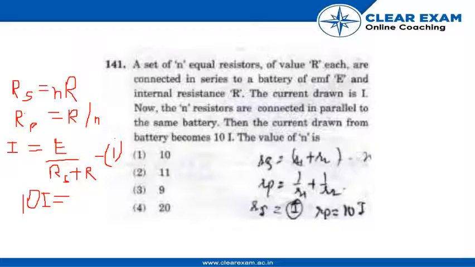Let's take this as equation number 1 and let's make it for parallel, that is E by R_p plus r. That is the second equation. We have modified this equation.